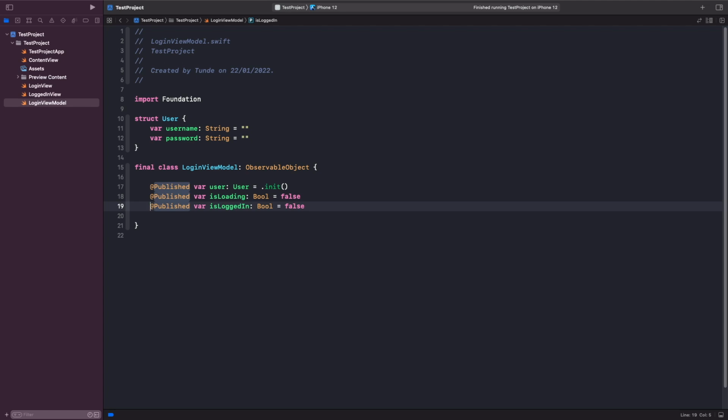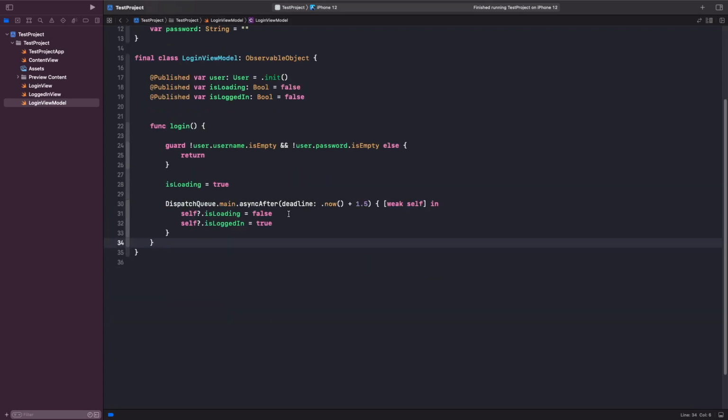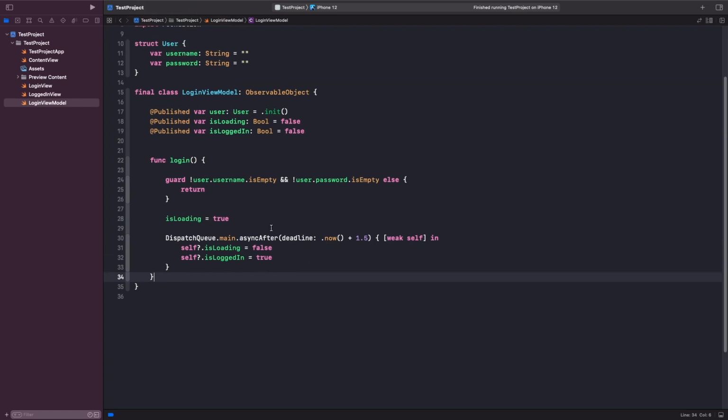So what we need to do now is create a function that simulates someone logging in, and we'll also do some basic validation. So I'm just going to type this out now and then break it down. So we have our function here called login, and what we're using here is a guard statement. The way a guard statement works, if you're new to seeing this, is that unless the condition is met, it will not carry on.